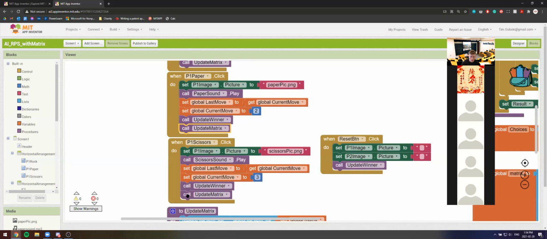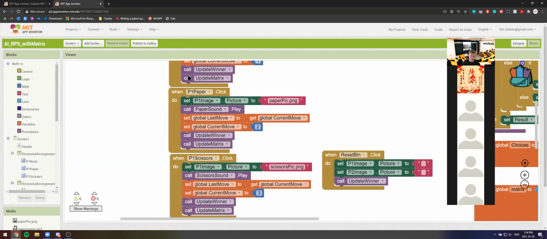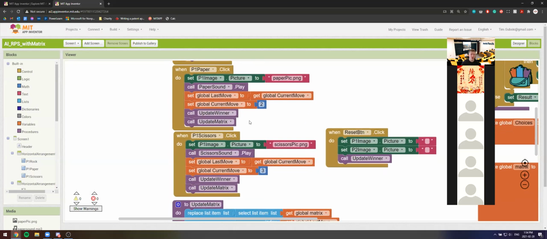All right, I'll let you guys test this out and see if you have any glitches first. But we're going to take a break here in a second. What we're going to do is make it so that the AI actually goes ahead and uses this matrix to determine what it's going to retaliate with.